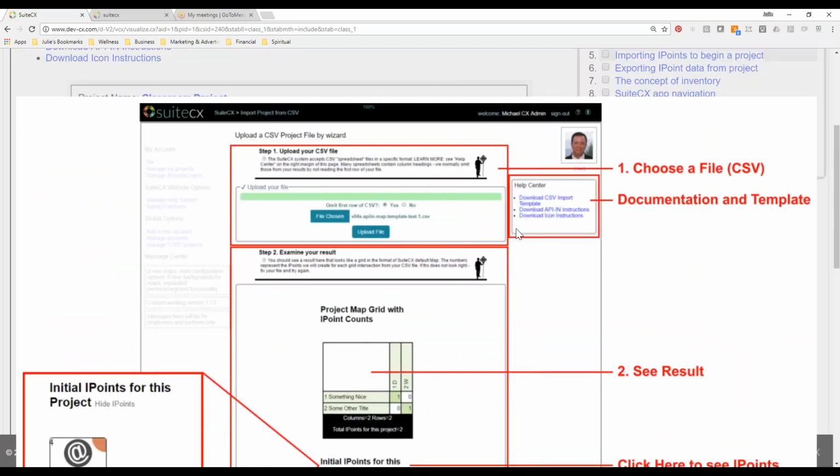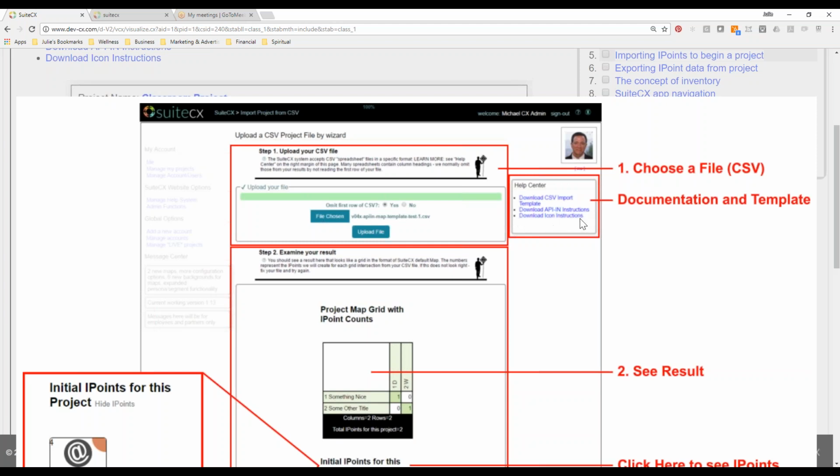So step one, well, first of all, there's a help center over here on the right. And I highly recommend that you take a look at that. What you'll find there is your CSV import template, which is the file structure that it's expecting the data to be loaded in. You'll have your API instructions. This is going to tell you everything about the file that you're trying to format, what fields are mandatory, which fields are optional, what it's expecting in each field, if it's an integer or if it's text, how long, and also if it's a lookup, it'll have the lookup table inside the instructions, so you can choose the right words and match with our lookup table.